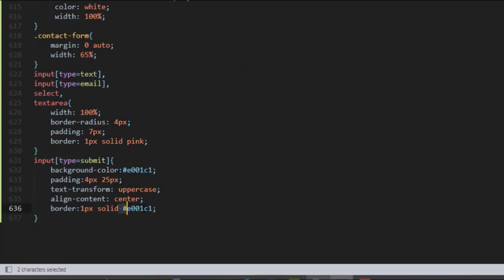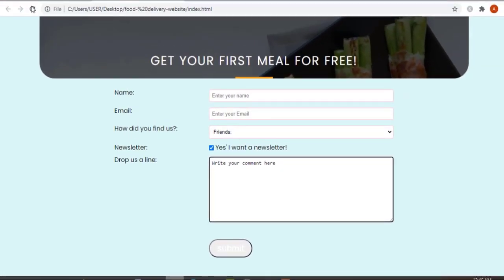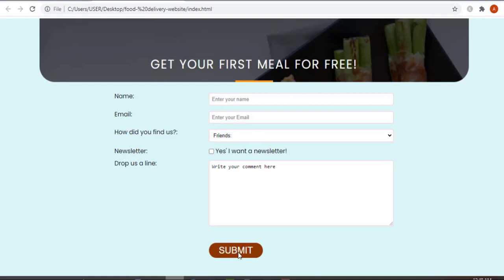Padding 4 pixel and 25 pixel. Text transform uppercase, align content center, border 1 pixel solid, having a value for this hexadecimal color code. And now let me save and refresh in my web browser. Here you have a nice submit button right here. Cool.